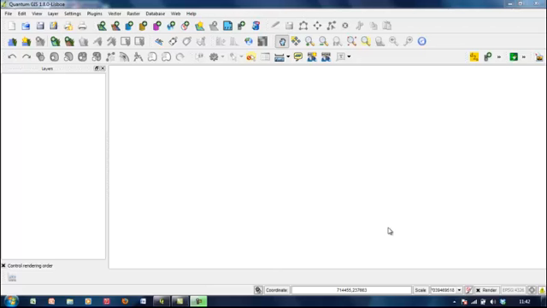Welcome to the first workshop in how to use Quantum GIS. You'll need to have the practical handout with you and work through it, as this will have a lot more detail than we'll have in the podcast.